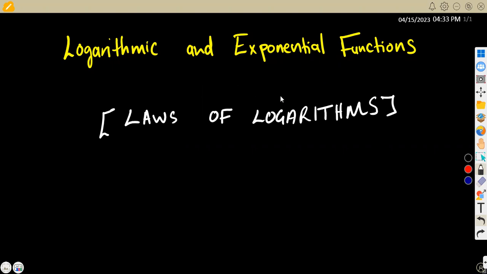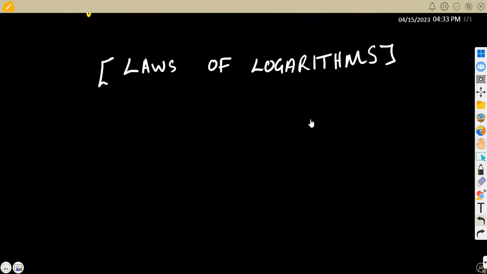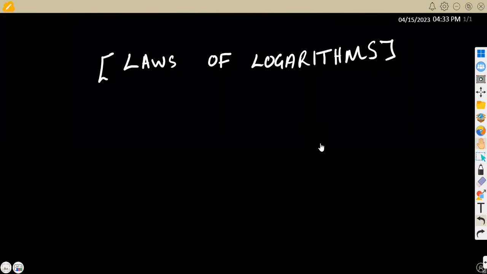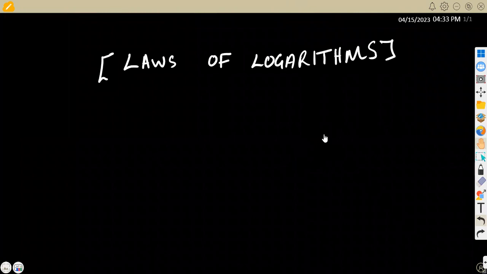So in this platform, we shall be focusing on the laws of logarithms and the application that we are going to have on our laws. We managed to work on exponential equations, which is another part of the logarithmic and exponential functions. We shall have another part again, working with the functions itself, that is to draw a normal function and their inverse. That part we shall talk about later on in another class. So for now, we just need to understand the laws of logarithms.